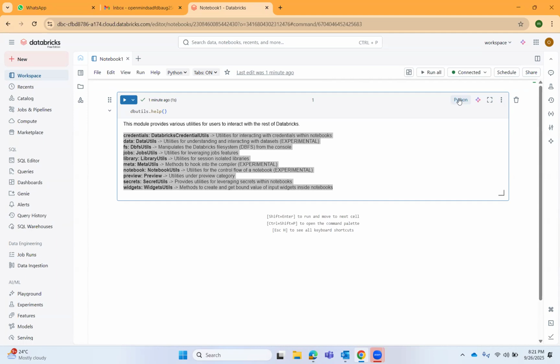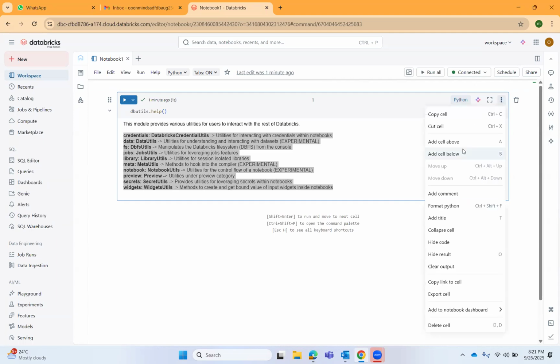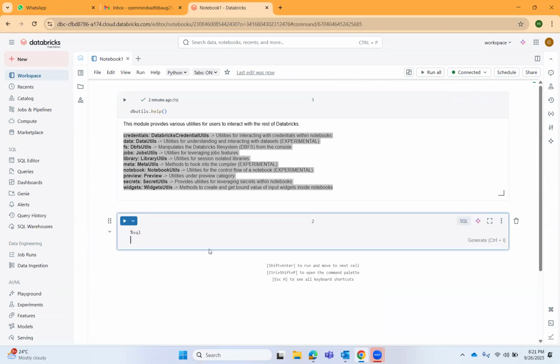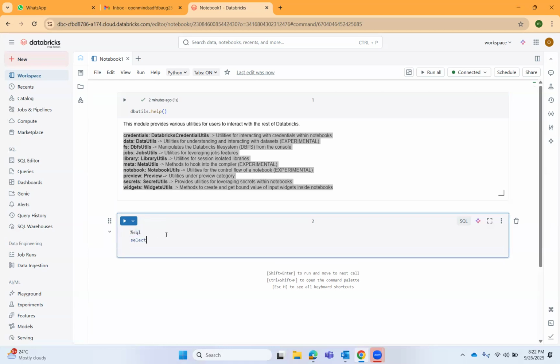But if you want to use some SQL, for suppose, you can just change it to SQL. So it will just give you %sql and you can write some SQL. You can select the data from tables, something like that. You can write it. Without using %sql, you are not able to execute this command.